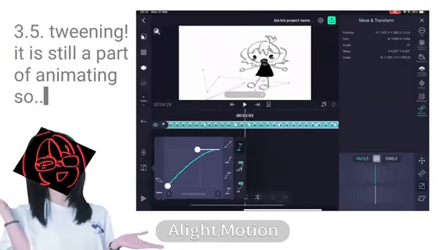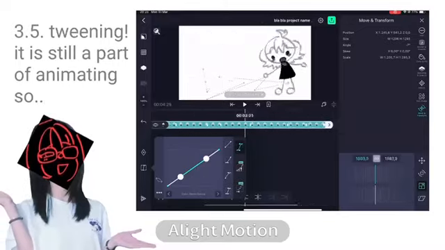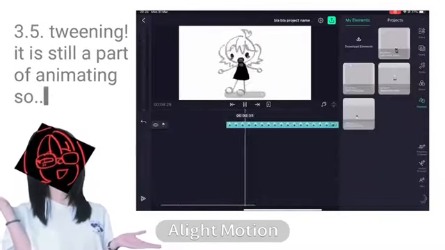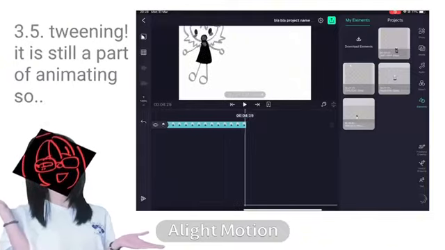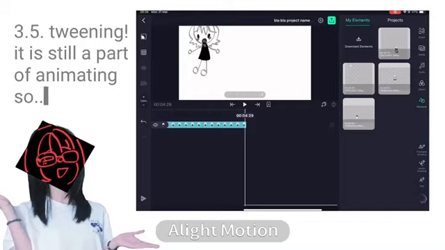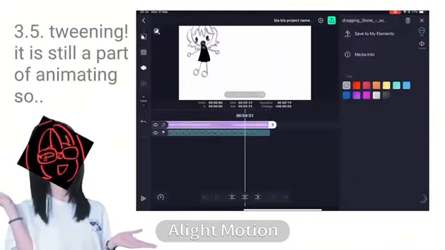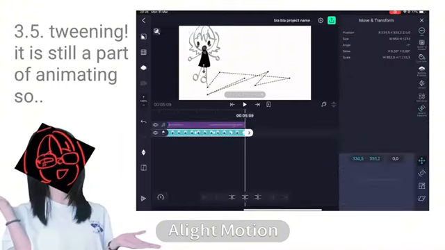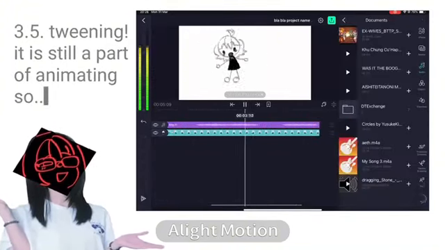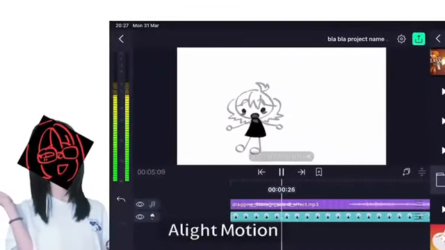But that will sort itself out. Now, the animation flows much more naturally.